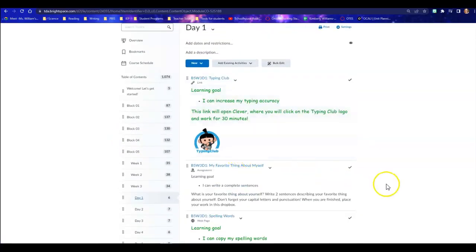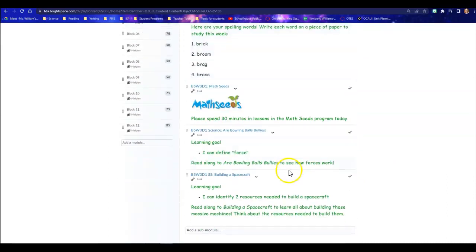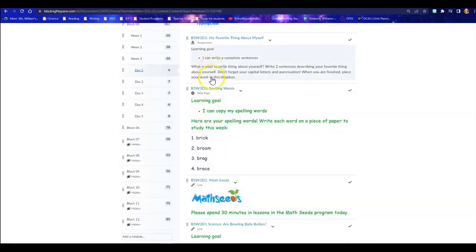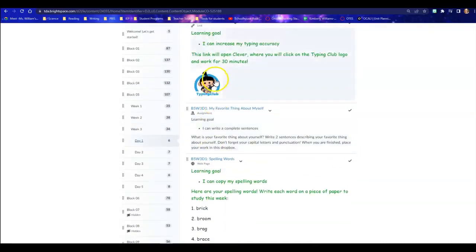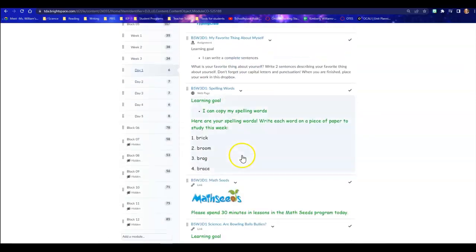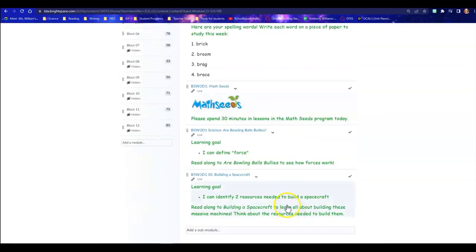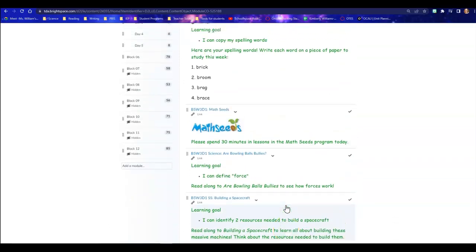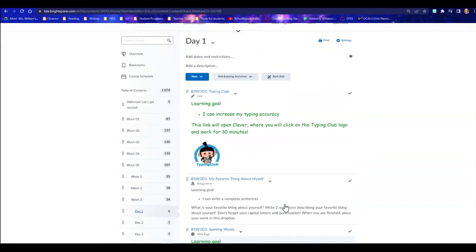So if my students click on day 1, now you'll notice that I have descriptions in here. This is how it's going to pop up to my students. I use colors. I have learning goals in there for each activity that they're going to do, so they know what they're supposed to be concentrating on. So that just gives you an idea of some different things that you can do.